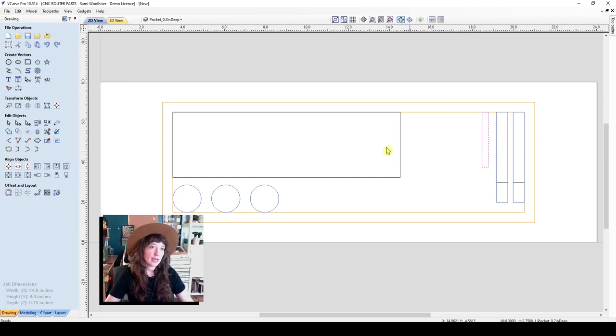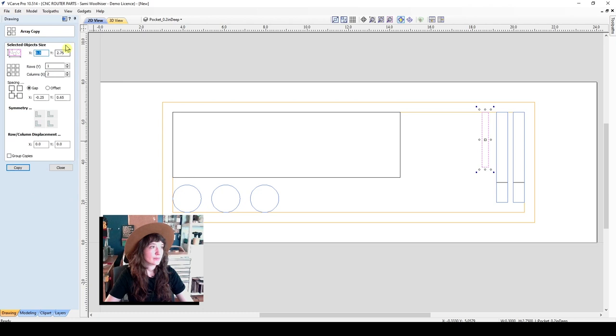So I'll go ahead and make a few copies of this. We'll do array copy. And we'll leave these dimensions as is, except for that I will add in a few more columns. So I'll make that 6 and copy. So I have several spaces for quarter inch bits to go there.